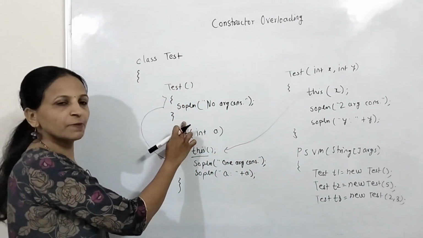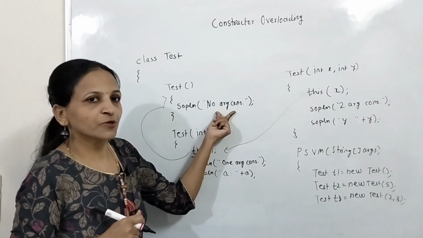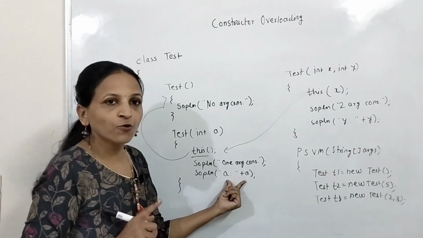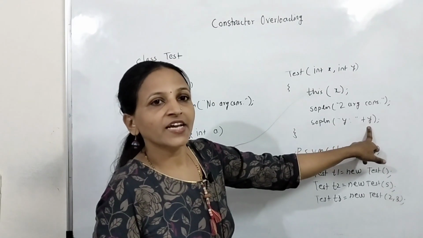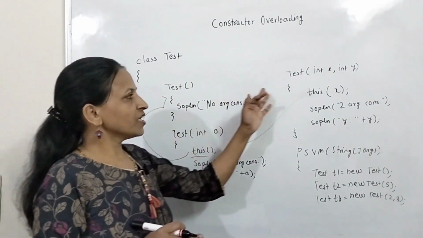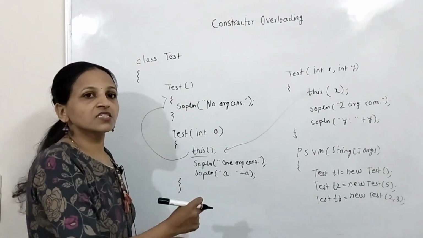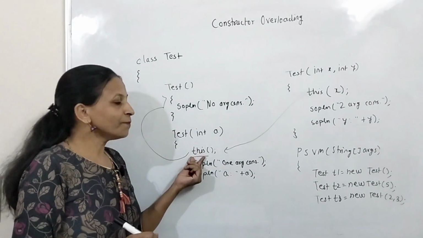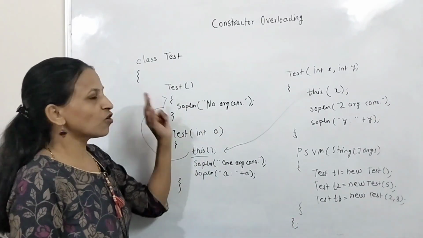First this constructor will be executed, the no argument constructor. This message will be displayed on the output screen. After that the one argument constructor will display the value like a colon equals 2. Then you will get the message two argument constructor, and you will get the value of y displayed on the output screen. You can write any code here as per your need, but just try to understand how to call a constructor of a class from any other constructor of the same class with the help of this. Getting? Here we have to close main and close the class.